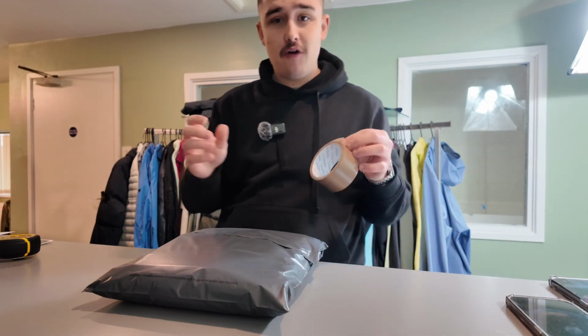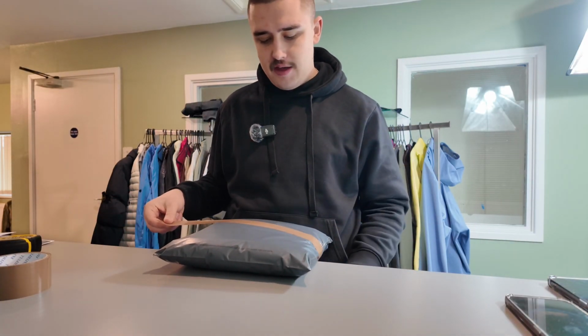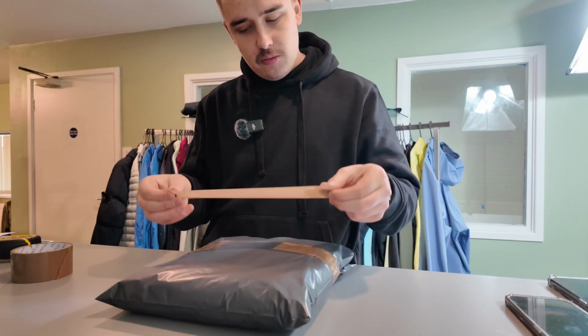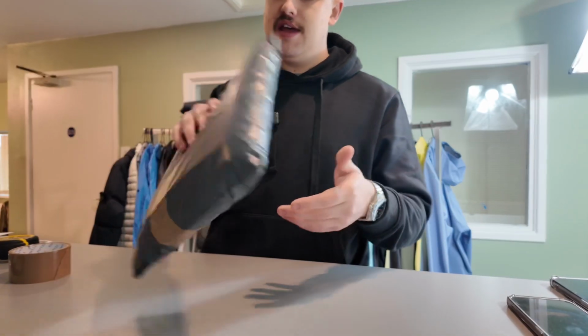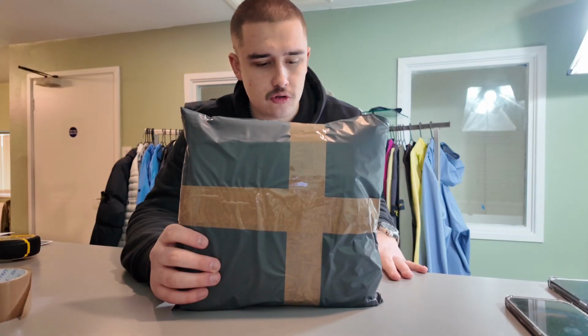So even to the point of folding over the bag and putting the tape on, we still take extra care because we really, really want to give off a good impression to our customer. So we usually do one fold over there like this. We do it nice and straight on the seam line so it can't burst open, and then we'll get some more tape and we'll just add it over to this part here. This just makes it look nice and neat, and then we do one across so it kind of looks like a flag. You can't make parcels look really, really pretty, but if you put the effort in and making it look neat when you're doing it up, it's not that bad. And then after this, we'll stick a Royal Mail prepaid label on there and it'll be ready to get sent.